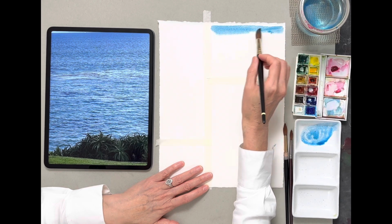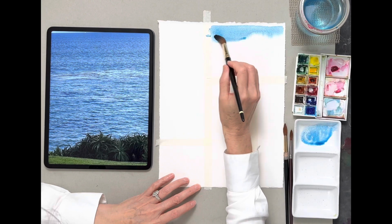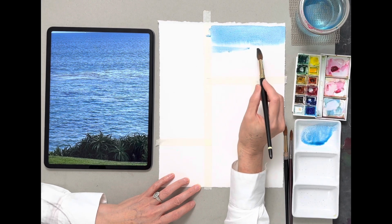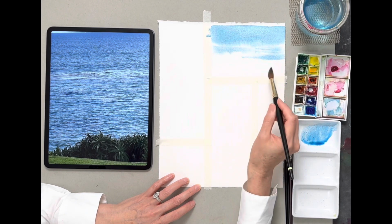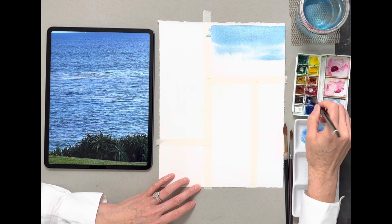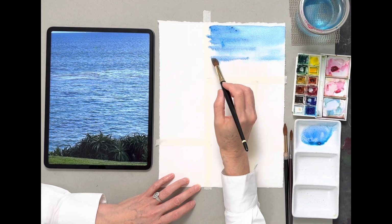Okay, so I'm going to start up here. Because the paper is wet, it's kind of forming these sprays. I can do this part right here, and also right here, and then this part. So this is just the first layer. You don't have to worry too much about the texture. This is also a good time to place different colors into your ocean.